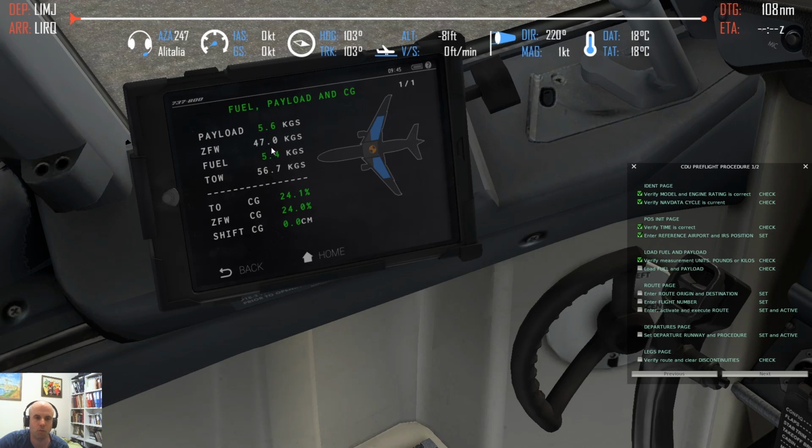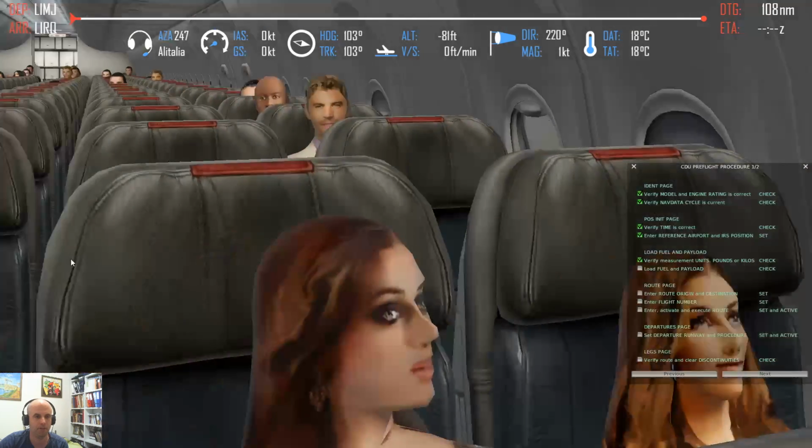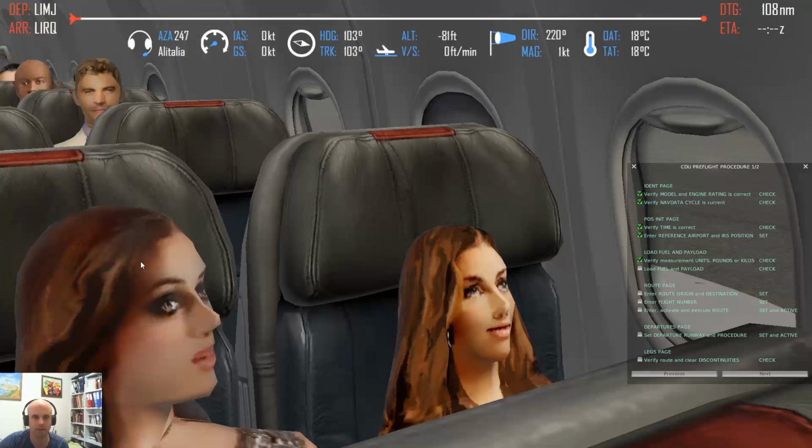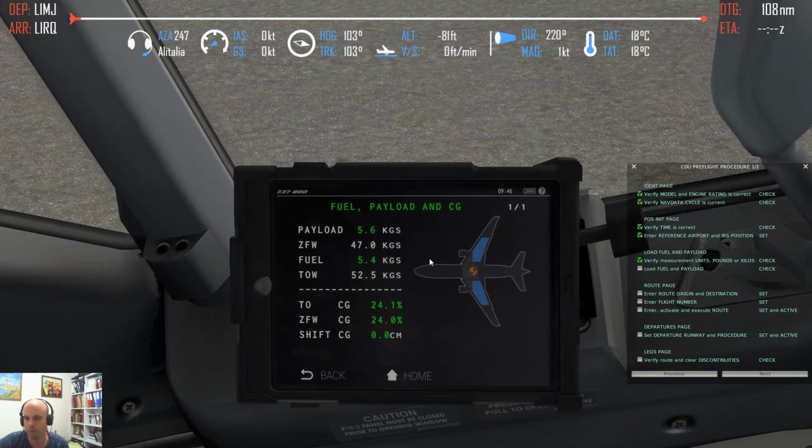The zero fuel weight is already set, and the automatic payload is already set. Just want to see if there are passengers here. Everybody's okay. They're still here. Okay. So we have the fuel and payload set.